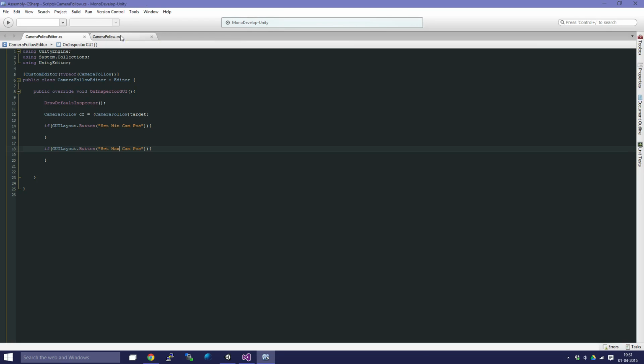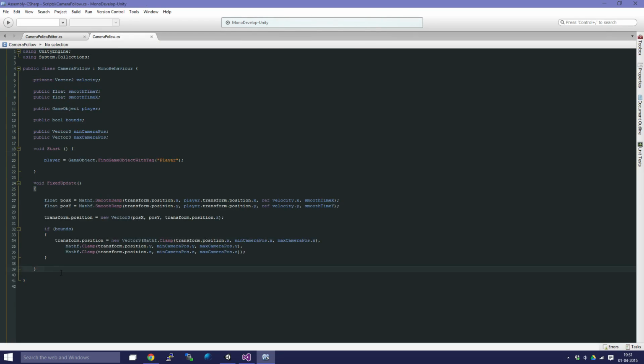So go into CameraFollow, and we are going to create two new methods called void SetMinCamPosition and void SetMaxCamPosition.